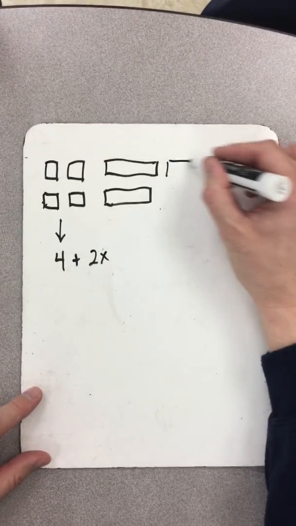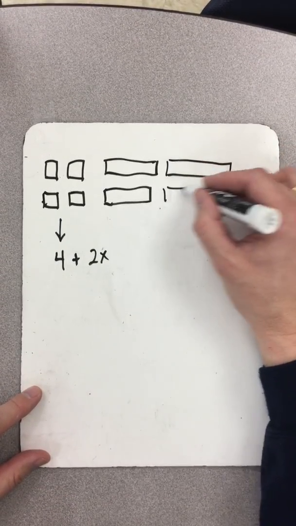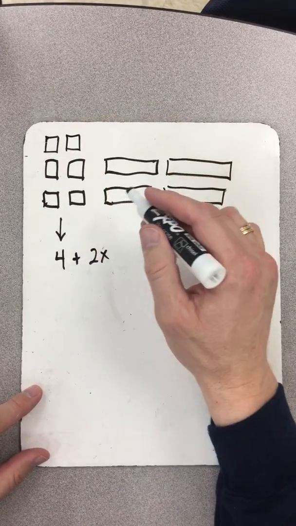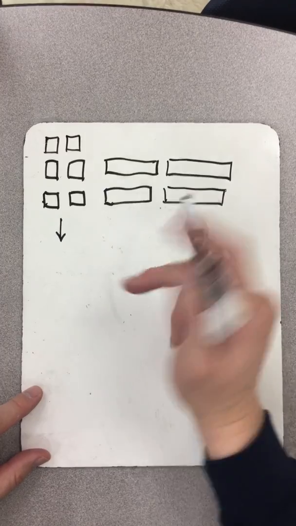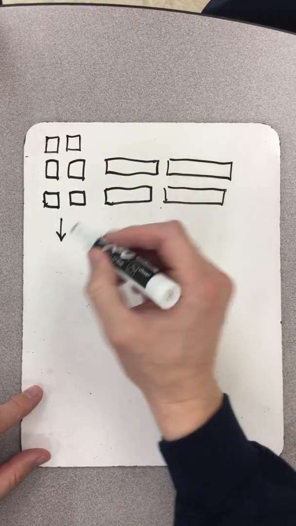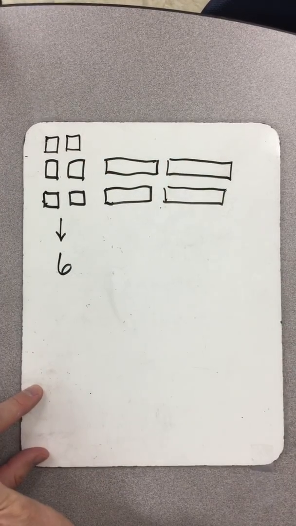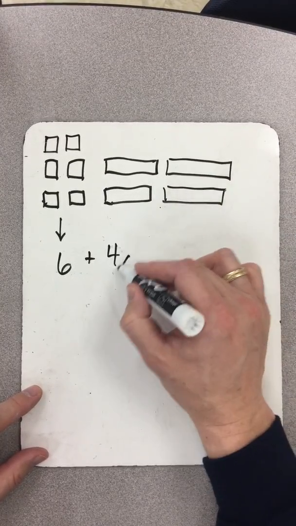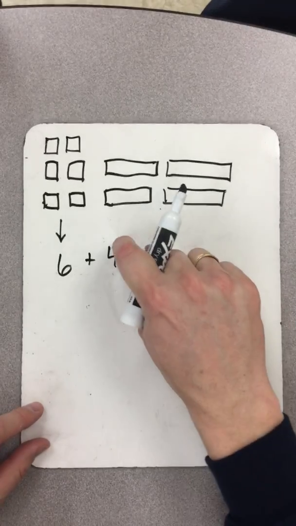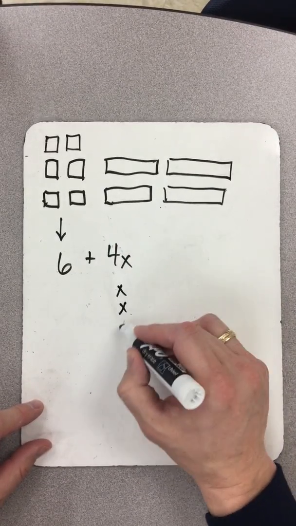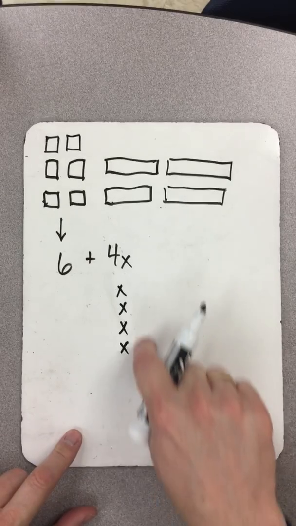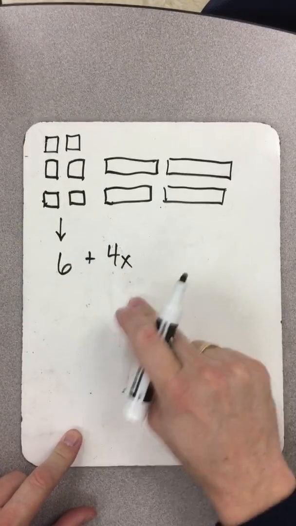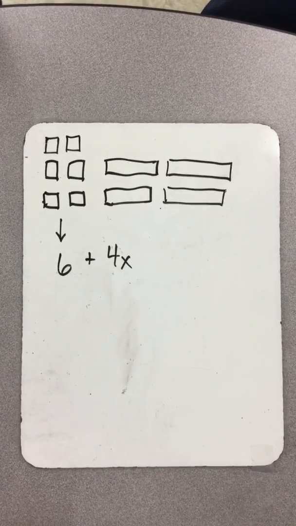Let's say we added another long one and another long one. Let's say we added two more small ones. So in this case, now we're going to have 1, 2, 3, 4, 5, 6 total constants, and then we're going to add that to 4 variables. And remember, this 4x just means it's 4 x's. That's truly what it means. I'm just combining them together so I can write them as a 4x. So this is what algebra tiles look like.